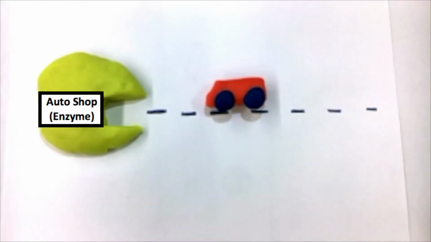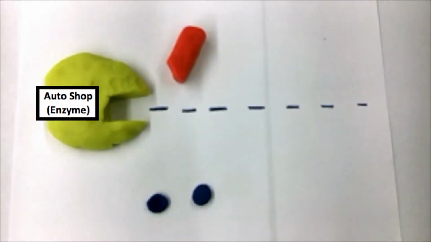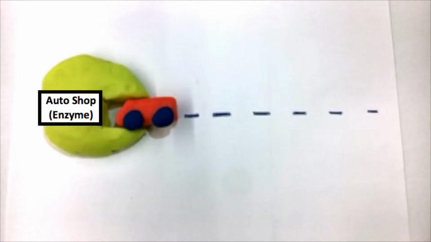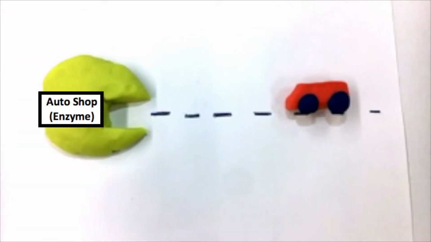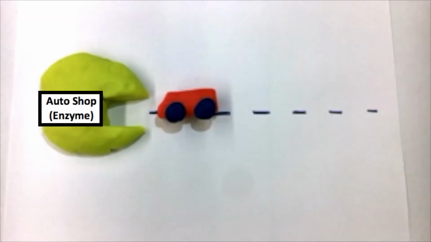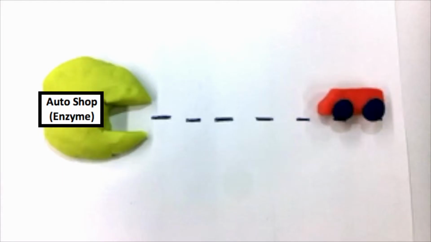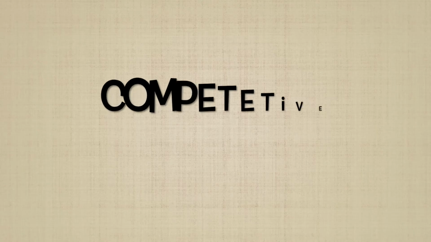the active site. In this example, we can think of an enzyme as an auto shop and the substrate as a car. If your car is having tire troubles, you can take them off yourself, but it will take you a pretty long time. Instead, you head to the auto shop to have the reaction catalyzed and your tires taken off faster. This type of reaction, in which a larger molecule is separated into smaller molecules, is a catabolic reaction.